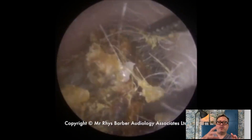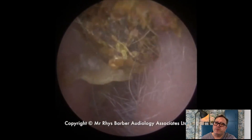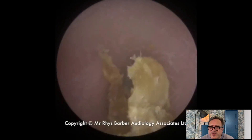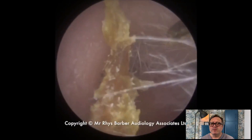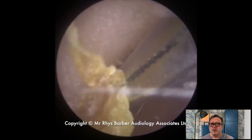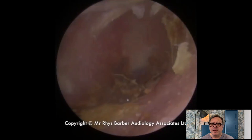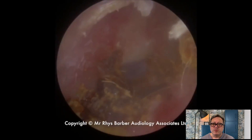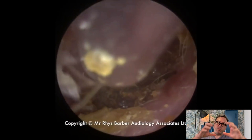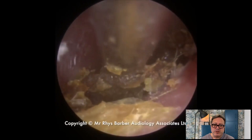That's really, really dry. With the benefit of hindsight I think I would have gone in with a Jobson horn at this point and tried to pull forwards. It's still attached — look at all that dry skin coming away, my goodness. Okay, so we should be able to get a grip on this section now — wow, look at that coming away, and there's still more in there. We can see the top of the eardrum there. I forgot how good this was. We're going to lift this bottom section now.